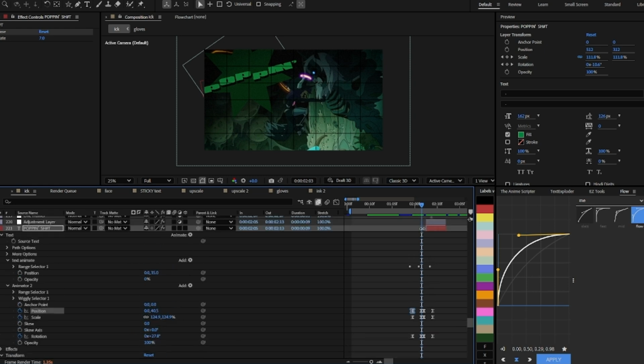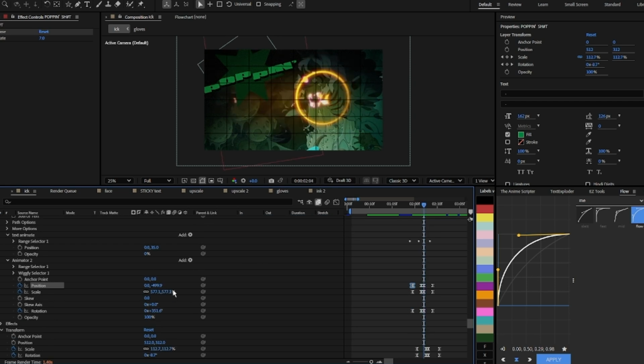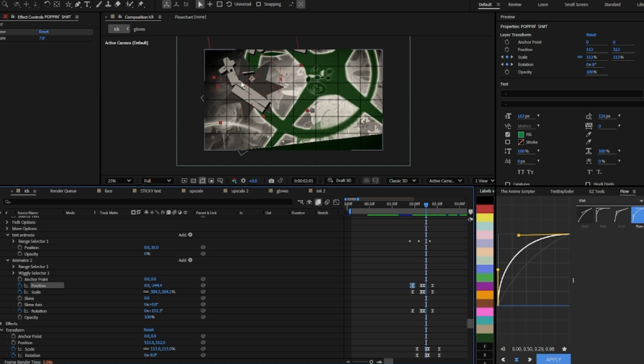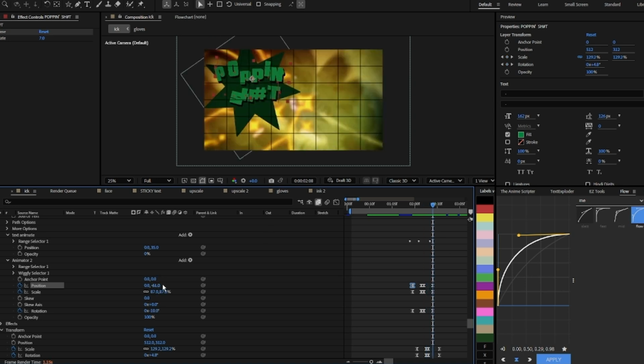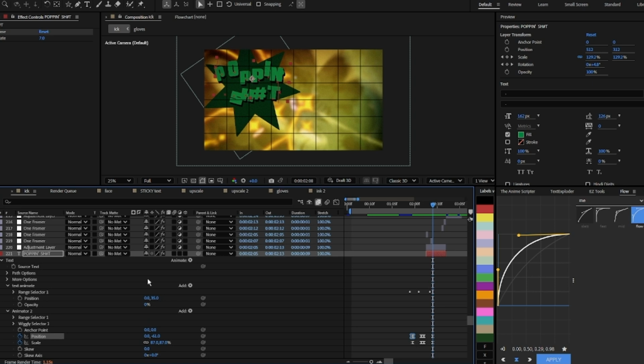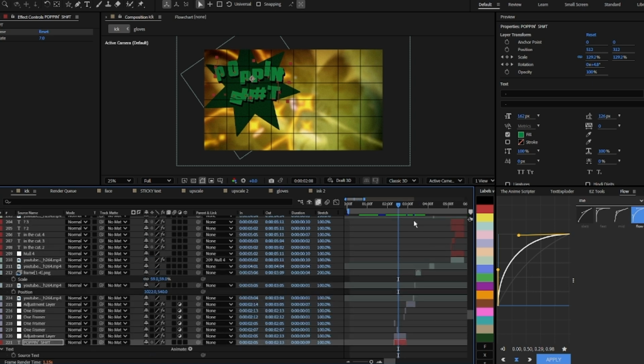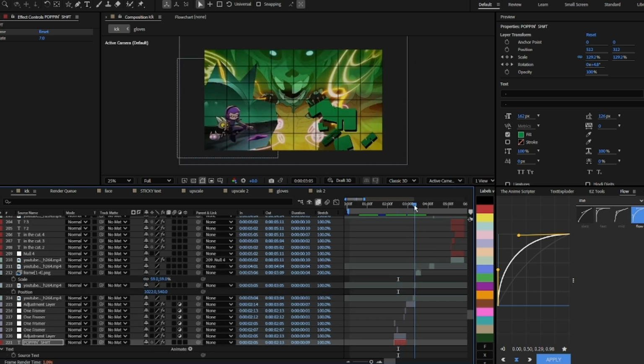And then with the beat drop, I made it go back to absurd again, which is one frame after, which is this. It made it look like this. And then I did the same thing, but a little bit close to normal, but not really normal, minus 61, 87, and minus 10 for rotation. That's the first text animation, and it's the same with the second one right here.